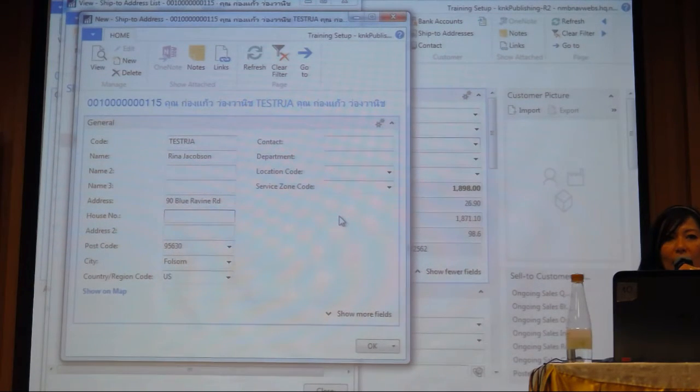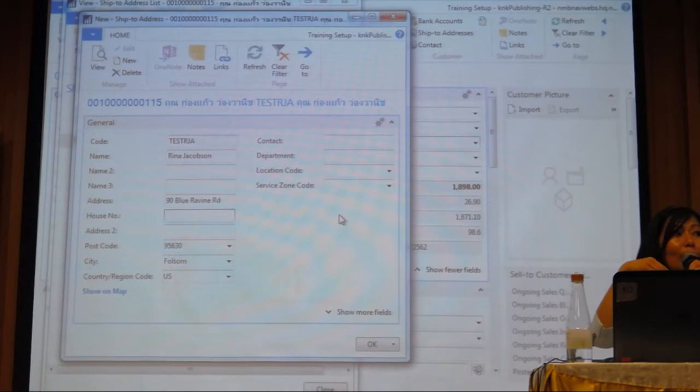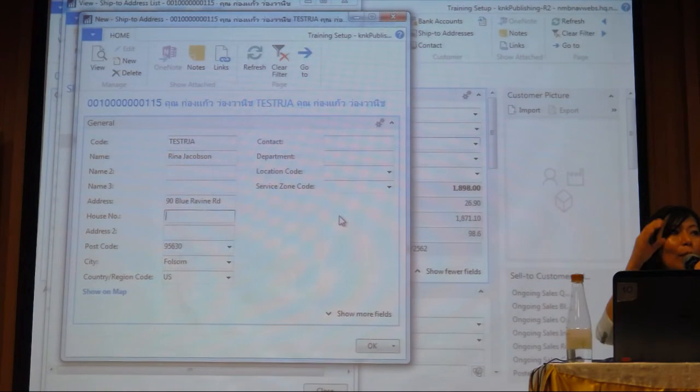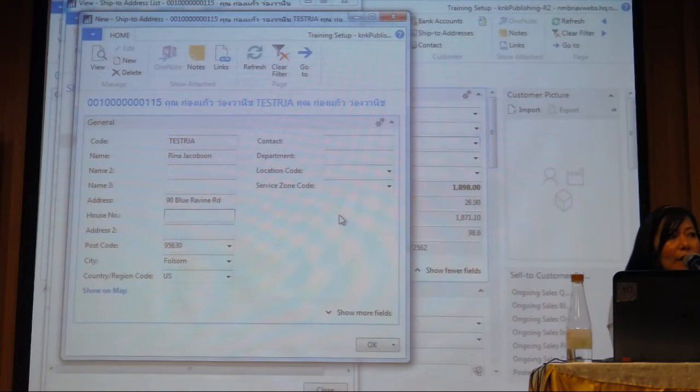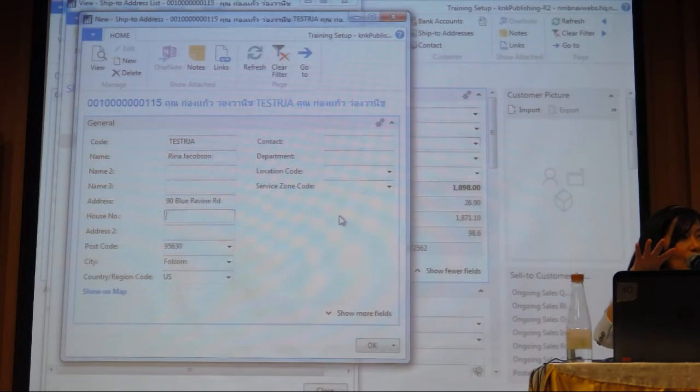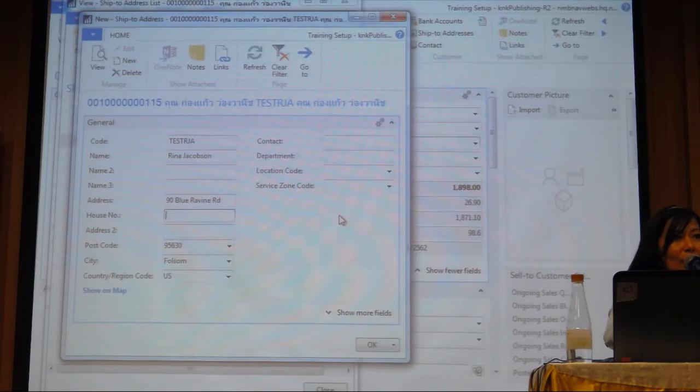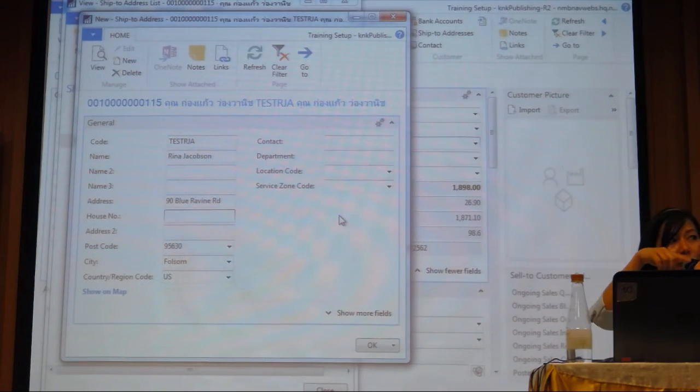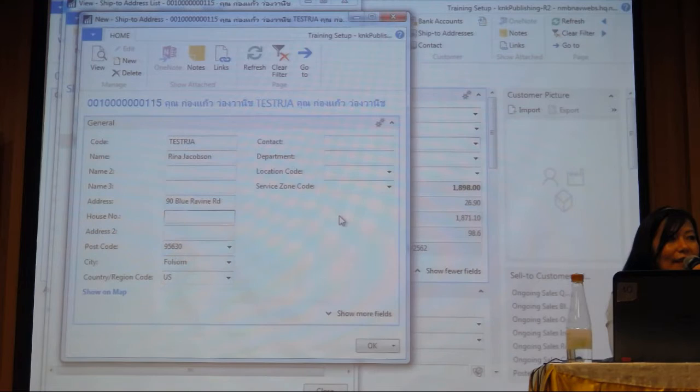So there are a few choices when changing the address. This one on the customer is a permanent shipping address apart from the usual one. If you always have to ship to three places and need to keep a record of what those three places are, then you put them here. These are permanent alternative shipping addresses. Then I'll show you again, when we go to the order, the different ways to pick or change the shipping address.